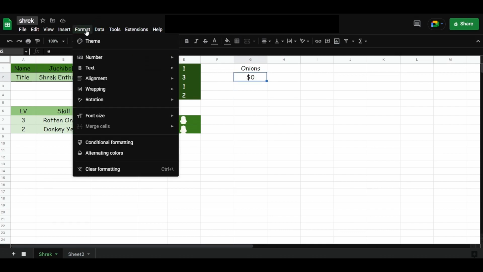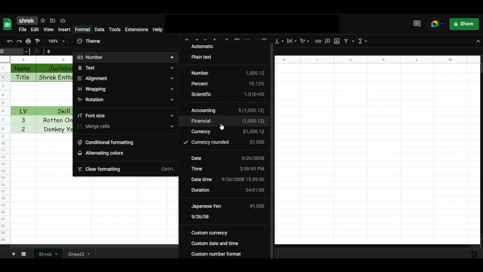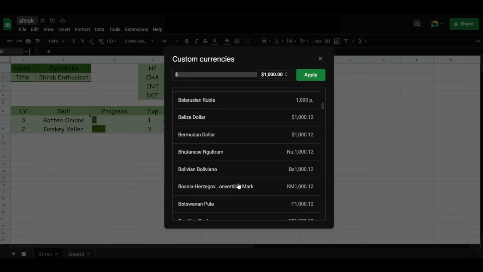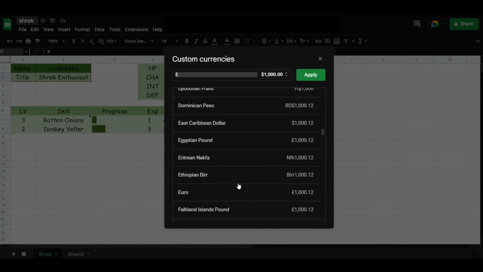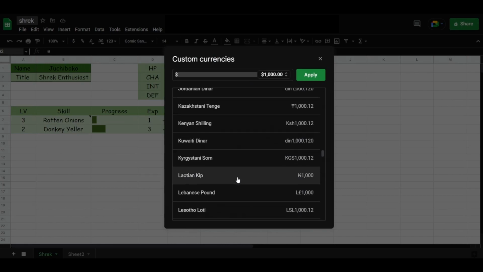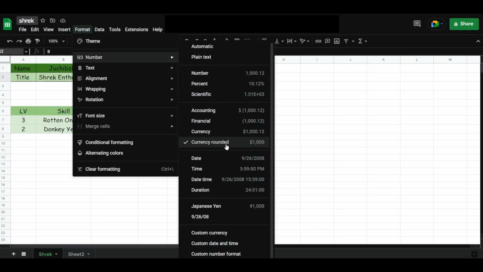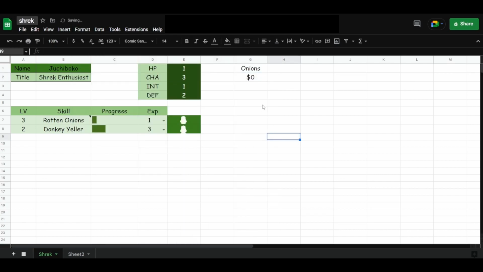If you go to Formats and Numbers, right away you'll see there are some currency values here for you. If you click on Custom Currency, you can actually pick a bunch of different monetary values for you. They have like Japanese yen on here, they got won, whatever you want to use. For my purposes, I just like to keep it on the currency rounded because I don't really want to deal with adding cents to everything. Like add 50 cents every time you level up is going to get kind of annoying. So I just keep it on rounded. That way it adds exactly one whole dollar and it just doesn't show the cents.